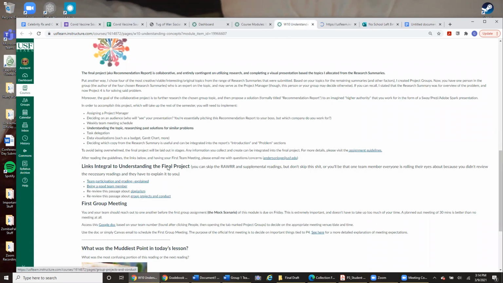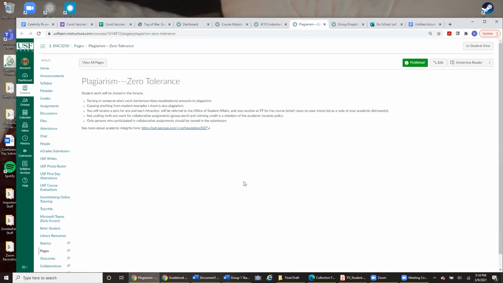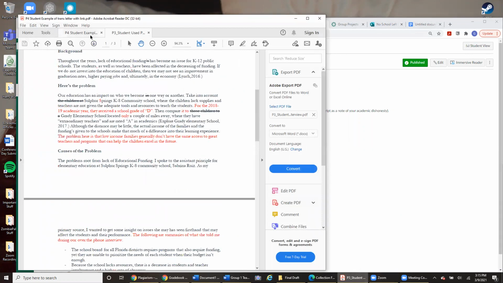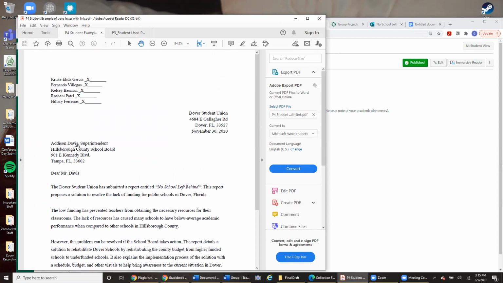You need to re-review these 2 passages on plagiarism because they're very important. And if there is someone in your team who is trying to pass off work that they did not participate in, I need to know that sort of stuff. Otherwise, don't text or email me about so-and-so is not coming to the meeting. So-and-so is not doing their abstract. I don't care. Someone else in the group's going to have to pick up their slack. As long as you have these little check marks for group assignments, that's all you need. And if it's blank for a particular person, that's all I need for grading.